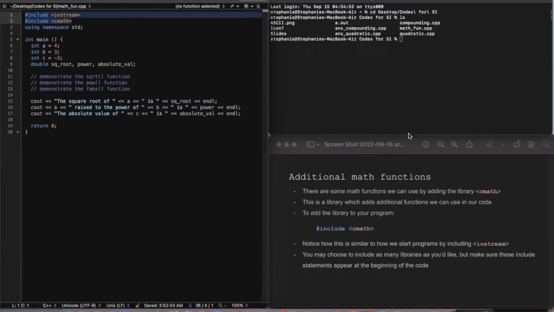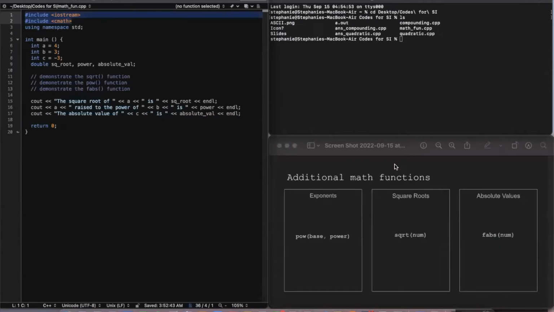All right, so now let's talk about the three important functions that you are going to need to know for this class. The other ones, there are quite a few, but they're just extra information. The ones that you will actually be using frequently are these three right here. The first one to know is pow, which stands for the power of. You give it two numbers, a base and a power. As described, base is going to be raised to whatever power we have.